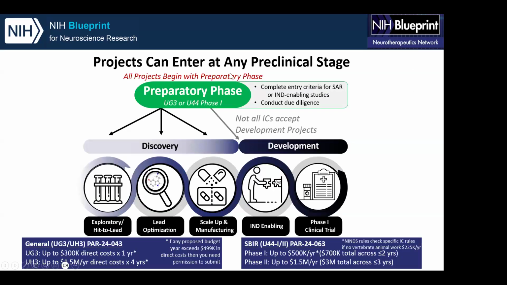As I mentioned, all projects come in at the preparatory phase, but we have both. You can enter anywhere along the path, discovery or development. However, not all the institutes and centers accept development projects. For instance, NIDA, the National Institute on Drug Abuse, and NIMH, the National Institute of Mental Health, do not accept development projects. So if you have a development project and you want to come to BPN, you're going to be out of luck for those indication areas. You'll need to go directly to those ICs and discuss with them what funding mechanism they would prefer you to use.